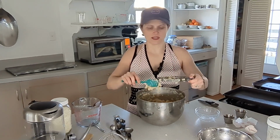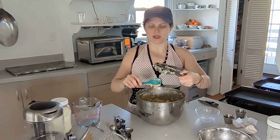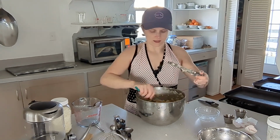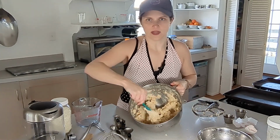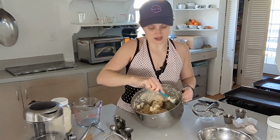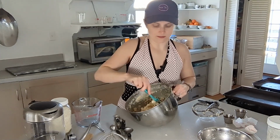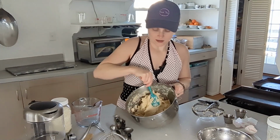It says for like 7 minutes because you want it to come together. It'll start to look a little bit kind of shiny, which is cool. And this is how it is right now. So it's coming together. It's still very, very soft. It's going to be a soft dough because of the potato aspect of it. And that's what you want with potato bread.